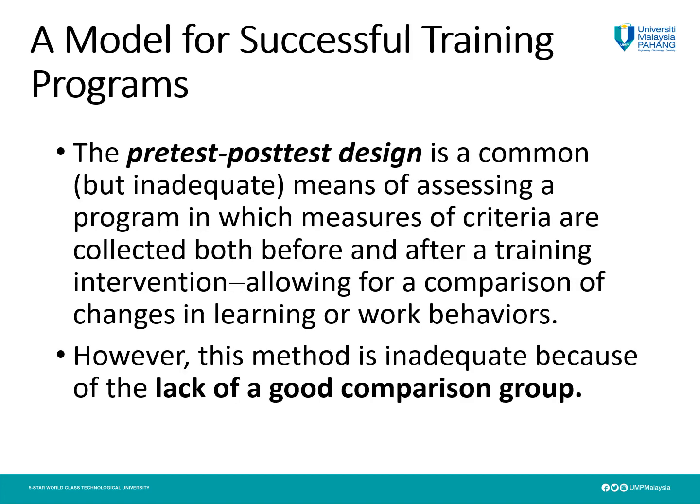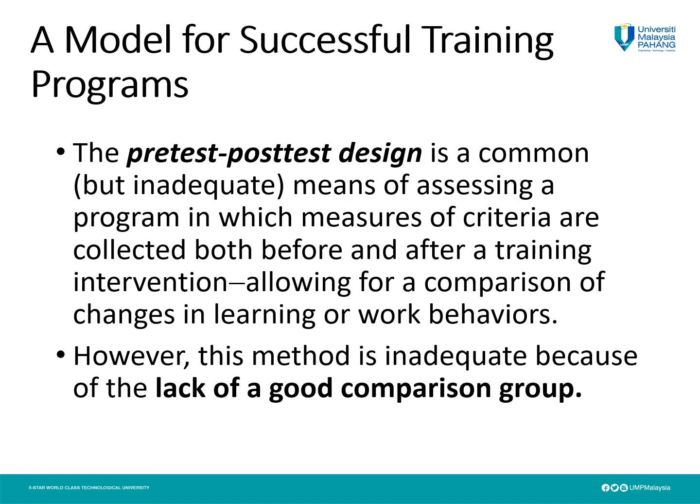The important question in the evaluation of a program is whether any measured changes in criteria are indeed the result of training. The methods used in the proper evaluation of a training program are those used to determine the effectiveness of any other type of program introduced into an organization. For a formal evaluation to demonstrate conclusively that training has caused certain outcomes, it should be based on experimental design. But unfortunately, many evaluations use what might be called pre-experimental design, which doesn't allow for proper assessment.